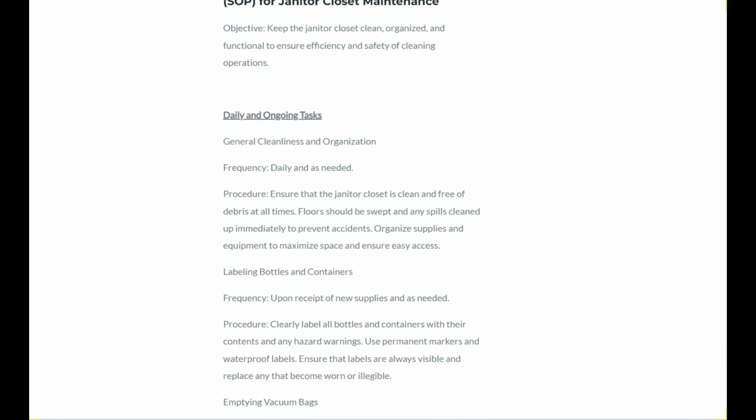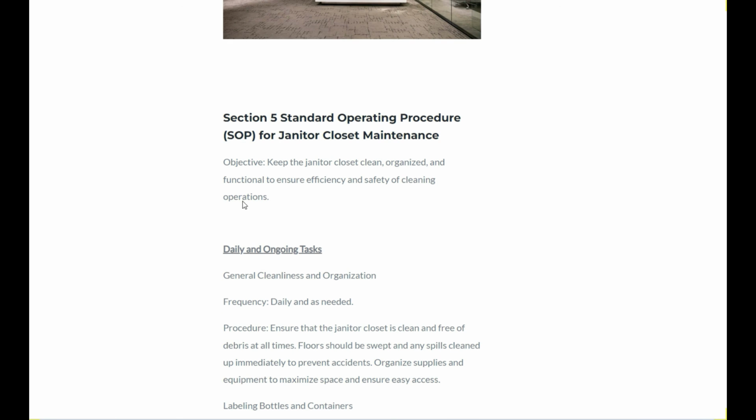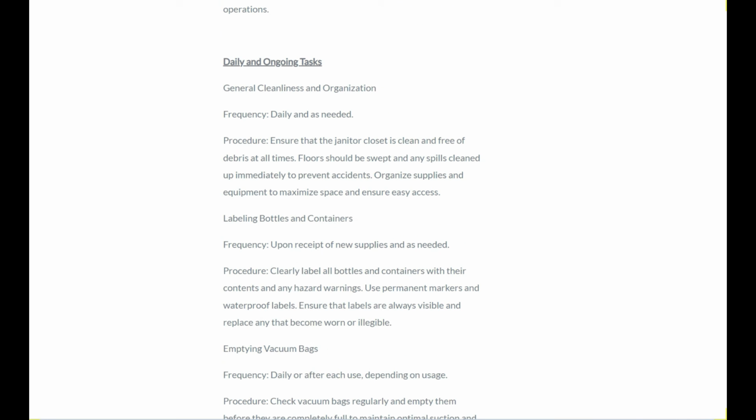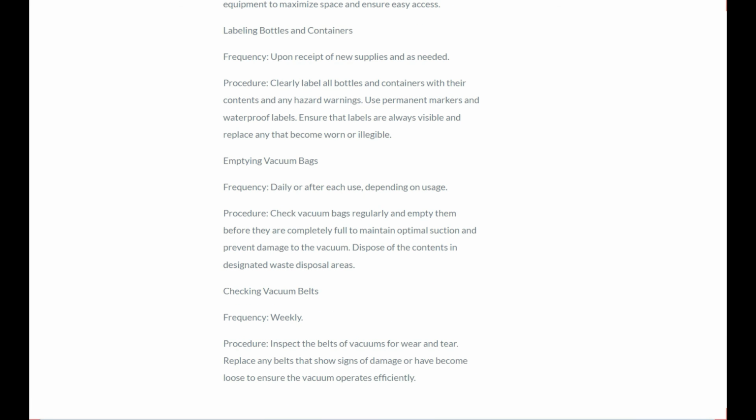So that's why we always want to be training people to organize everything in the closet at the end of their shift. And I know that cleaners, from doing it myself for years, that cleaners hate to do that. It's the end of the shift. They're tired. They just want to go home. But this is critical to get them to do this and explain why it's important.